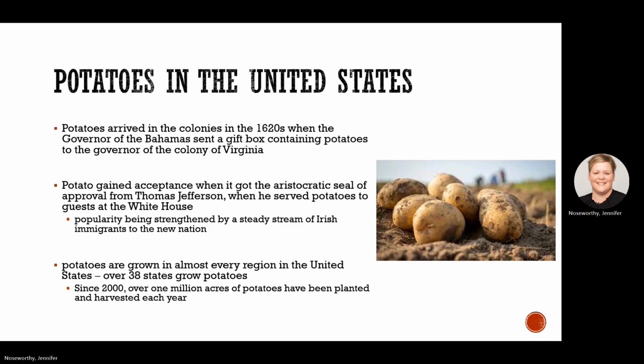Potatoes arrived in the United States via the Bahamas. It was given as a gift to the Virginia colony, and even Thomas Jefferson approved of them, and they were readily accepted by the immigrants, the Irish, who had been used to eating them and growing them in Ireland, and when they came to the United States, picked up that tradition again. While we're not a leading producer of potatoes, many regions of the United States grow potatoes, mainly in 38 states. And we harvest over 1 million acres of potatoes a year.